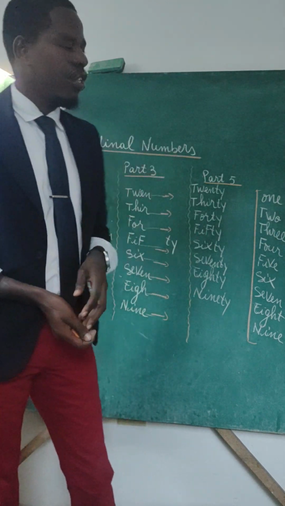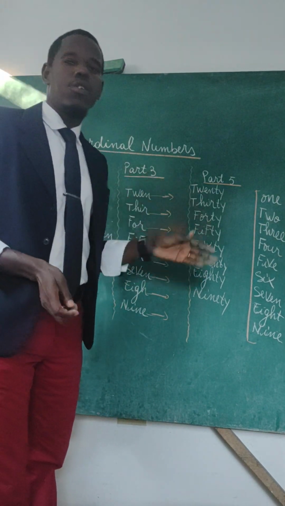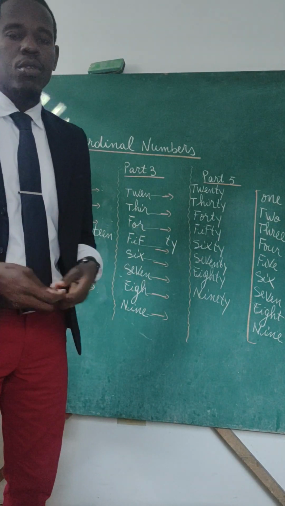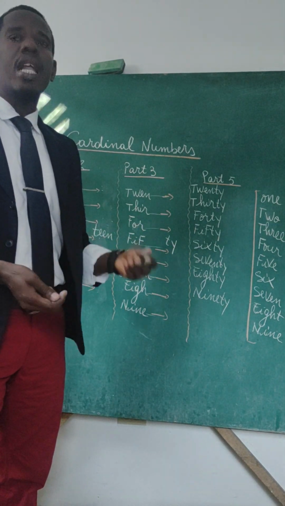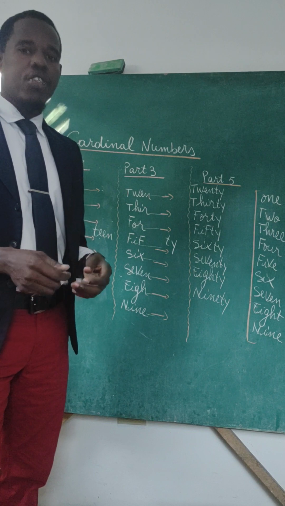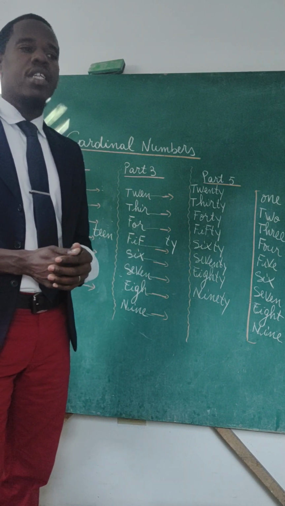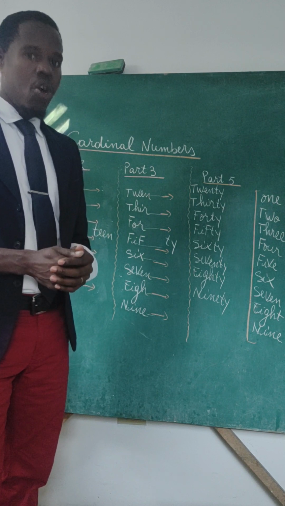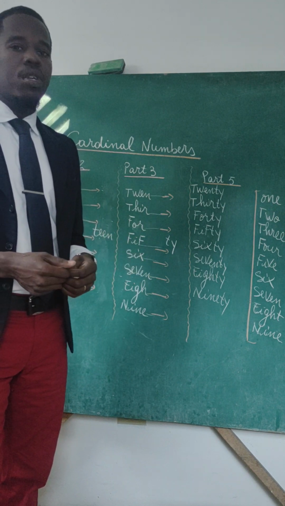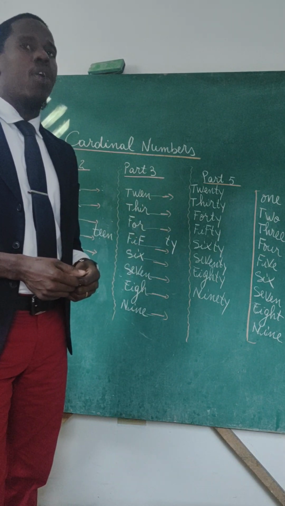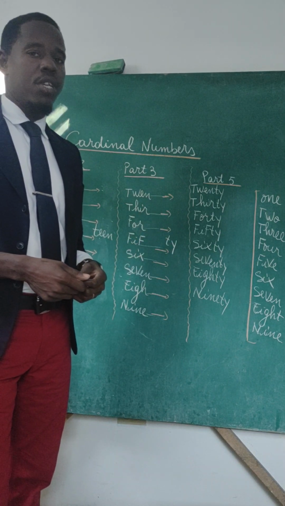And this particular lesson is called cardinal numbers. Cardinal numbers are numbers used to say time, to give ages, to do a lot of things in English, especially beginners who don't know how to count very well. This lesson is particularly for you. And for those who already know how to count, this can help you understand and know how to use cardinal numbers better.